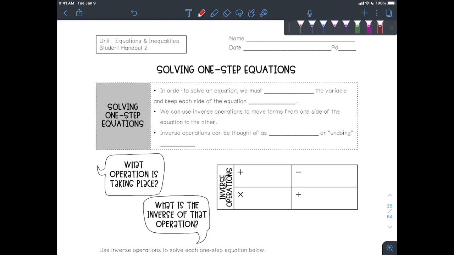Now, this is a really important foundation for solving these one-step equations. Okay? So, anytime we're dealing with an equation, of course, we're going to have to combine like terms. We might have to do a couple of different operations. There's a lot of different things that we can do. But today we're going to be focusing on what's called inverse operations. Subtraction, multiplication, division, and, oh, put subtraction in the wrong box. Addition.